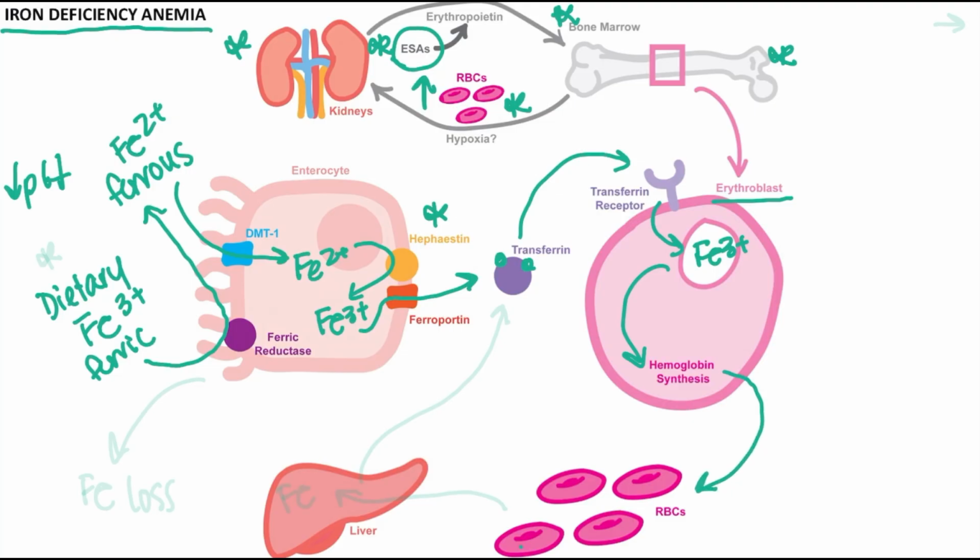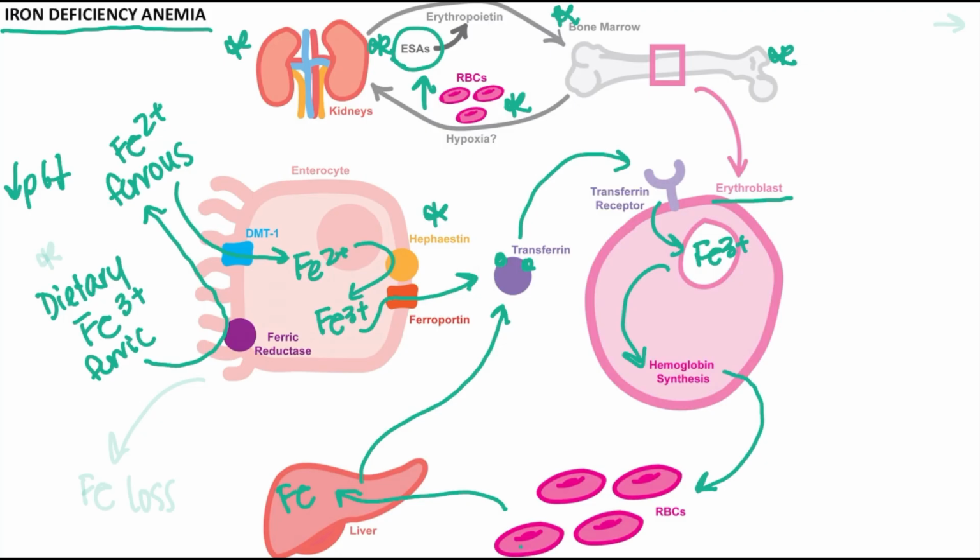So the majority of the body's iron is in the form of hemoglobin in functioning red blood cells, and after about 120 days, the red blood cells die, and the components of hemoglobin are broken down and processed by the spleen, and then iron is stored in the body, like in the liver. Some of the stored iron will be released from these areas into the systemic circulation when needed, beginning the loop again. And keep in mind, this is pretty much a closed loop, so there really isn't a way for the body to clear iron. Instead, almost all of it is being constantly recycled.